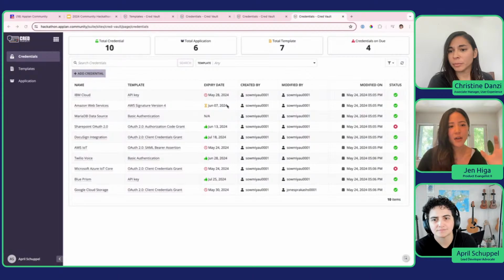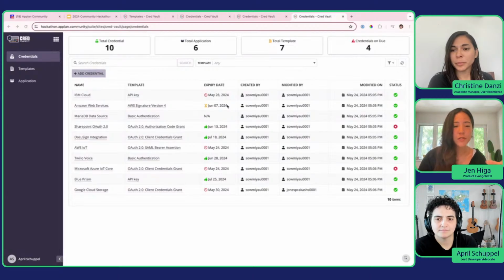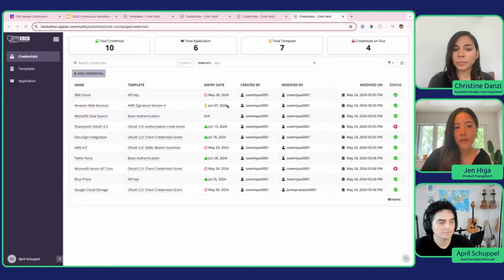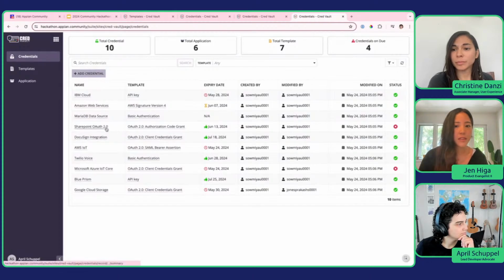Yeah, I think that the ends, just from a psychology perspective, having the first column be one of the more important columns or an identification column is usually the best practice. So if you do have something that is a unique identifier for the row, I would suggest putting that as the first column. In this case, it is using the name of the credential, which is probably the thing that the end user would want to see as its first column. So I think they did a pretty good job here, but Christine, if you have anything to add, feel free to jump in.